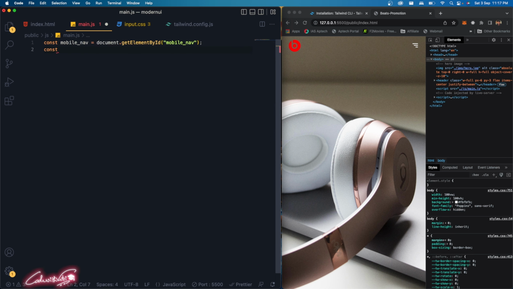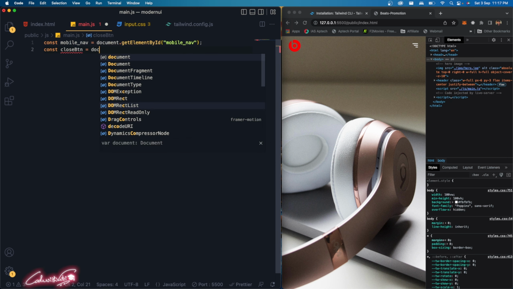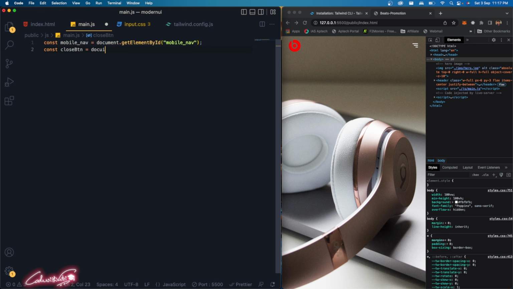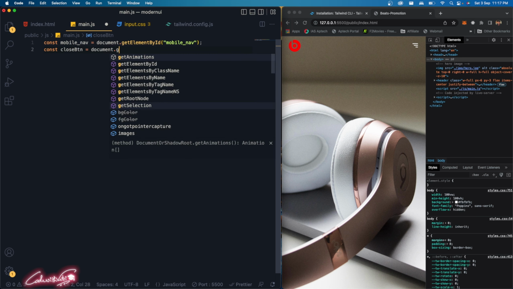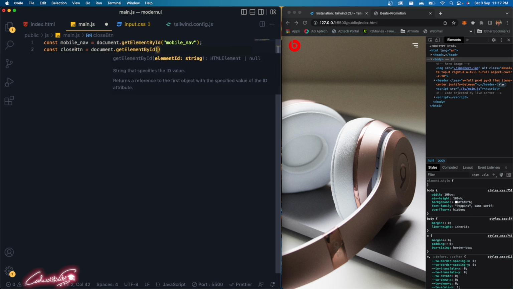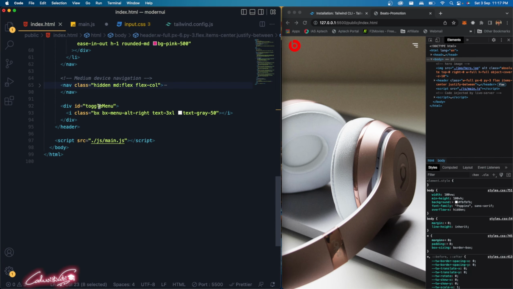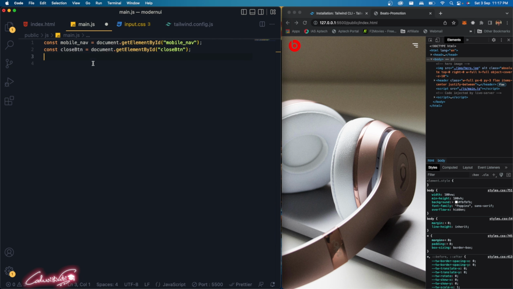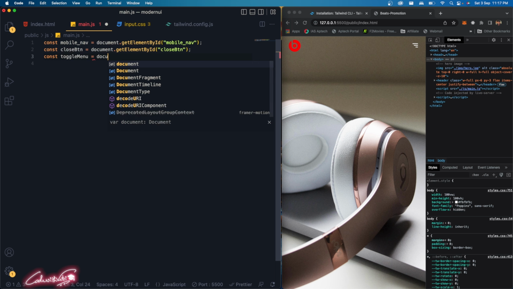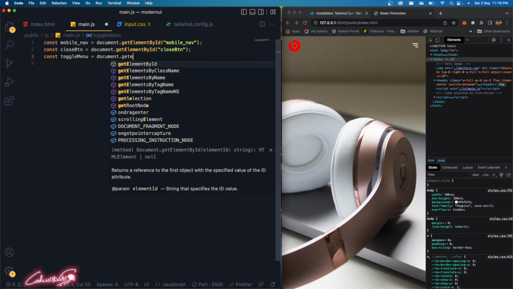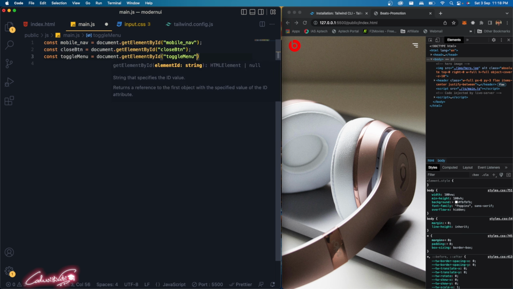So const closeButton equals document.getElementById and that specific ID. Then you have to target the toggle menu: copy this, and const toggleMenu equals document.getElementById, toggle menu.